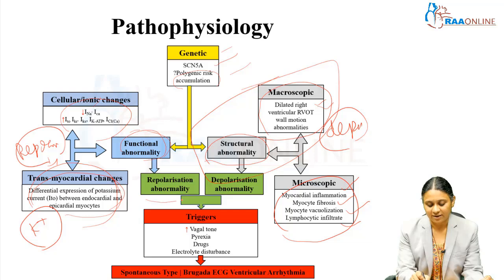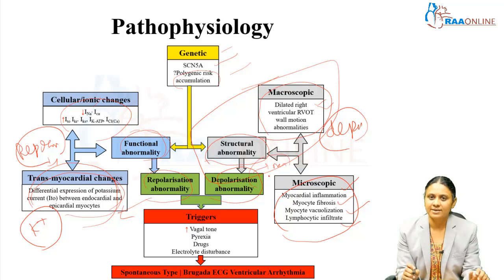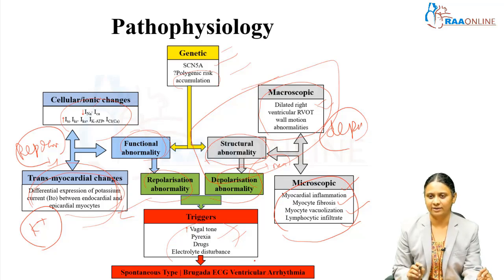So, this can result in a repolarization abnormality, which is potassium, and a depolarization abnormality, which is sodium. There is a baseline abnormality, but the second hit is either fever, drugs, or even electrolyte disturbances like hypokalemia and hypomagnesemia, which can trigger VT or VFib like in any other normal patient. Already there is a baseline substrate, and these electrolyte abnormalities can potentiate a polymorphic VT or VFib. So, this can present with a serious arrhythmogenic event: syncope, cardiac arrest or death.